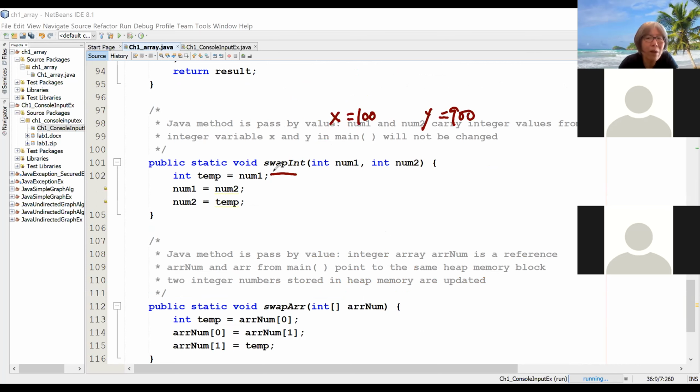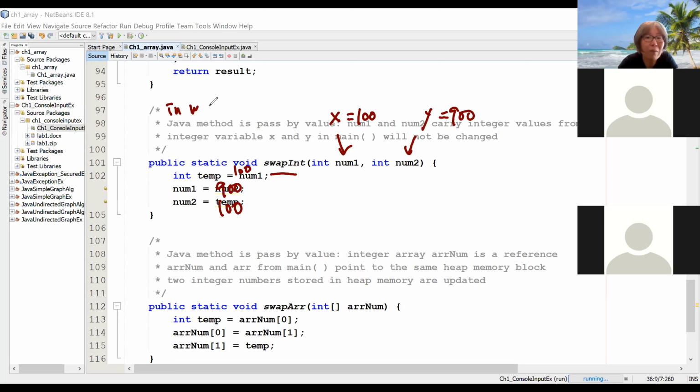You plug in, so number one is 100, temp is 100, then number one is assigned number two, which is 900, and number two is assigned temp, which is 100. Based on this method, it is self-explanatory.